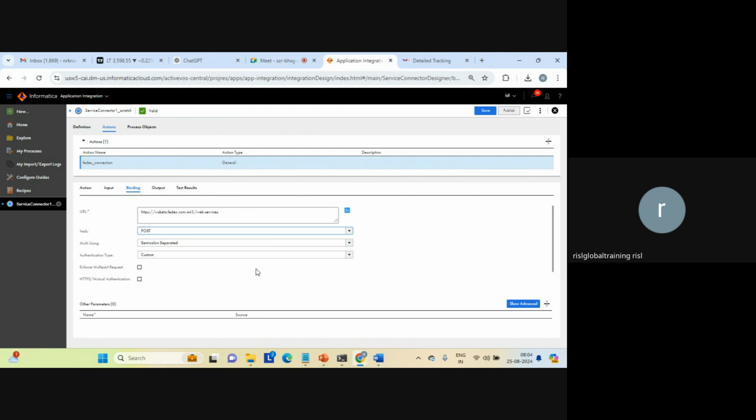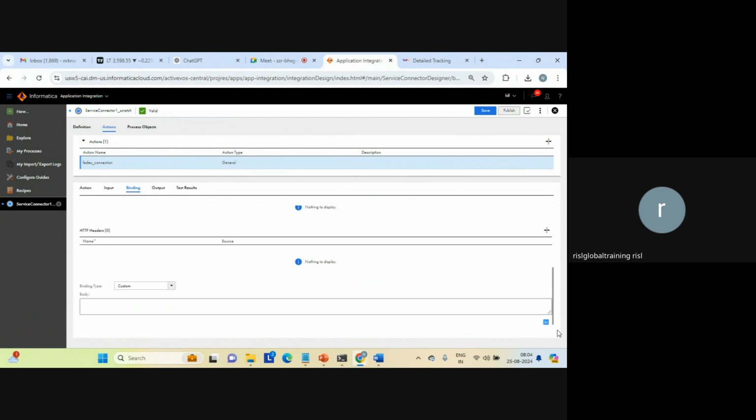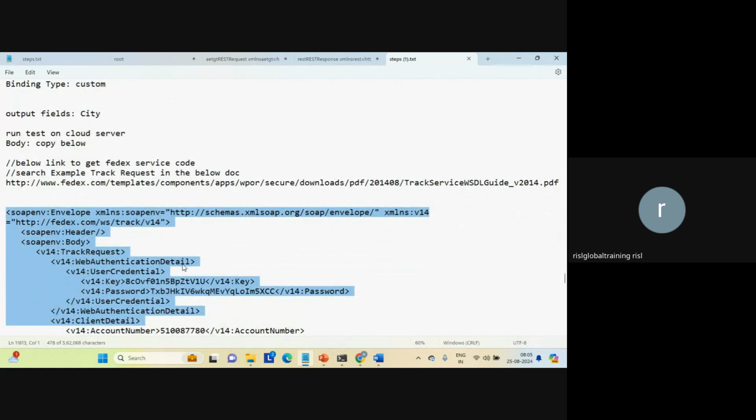Remember that, right? So now, once we are done with that, authentication type, custom or whatever, binding type, here you can specify custom binding. In a sense, we are going to supply the input in the form of a chunk of data. That chunk includes, can you see here, a SOAP and XML chunk. Here you can see authentication details to connect to FedEx, like key, password. You'll get it from the page.